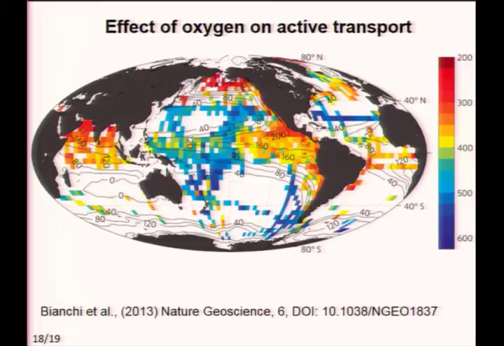So the greater that gradient, the larger the deficit of oxygen at depth. And what you see is that you get shallower migration in regions where you have stronger gradients in oxygen. So depletion in oxygen is having a direct influence on how deep these zooplankton are going. What's interesting is this seems to happen even above levels at which you might expect the oxygen levels to actually have a physiological effect.